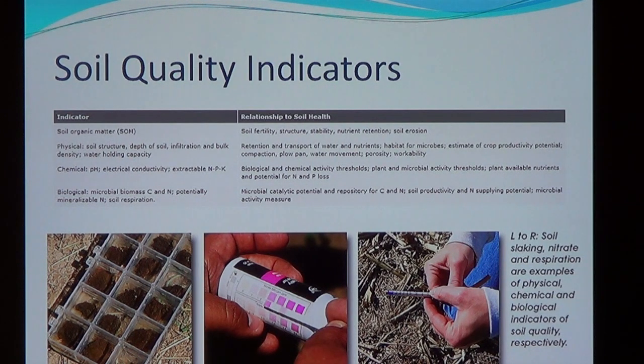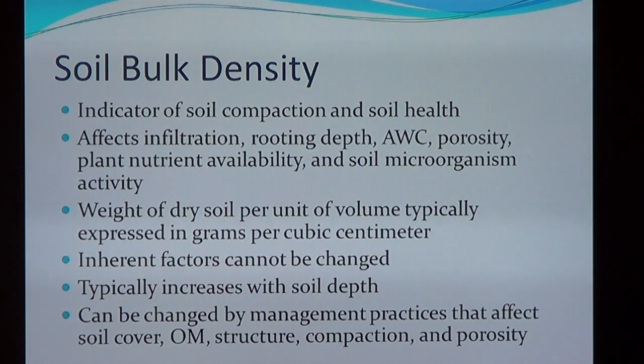In the middle, that's a nitrate test using the litmus strips that we can do in the field with the 1-to-1. We'll get into that a little bit more. And then over on the right, we're looking at the soil extraction process. So let's talk a little bit about some of that soil physical property stuff.